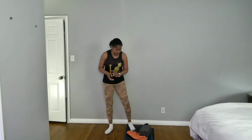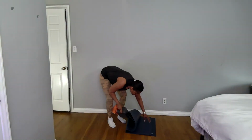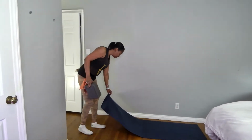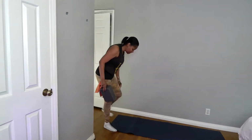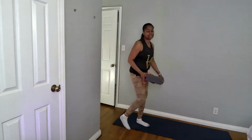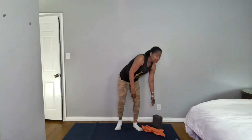We're gonna move. So have your mat and a block. If you know that you're in a tighter body, it might be advisable for you to have a strap. And if it's difficult for your hands to reach the floor in any capacity, you might want to have two blocks, right? Two blocks. So while you're gathering your things and I'm gathering my things, I'm just going to put a little something in the chat just in case people need to know.